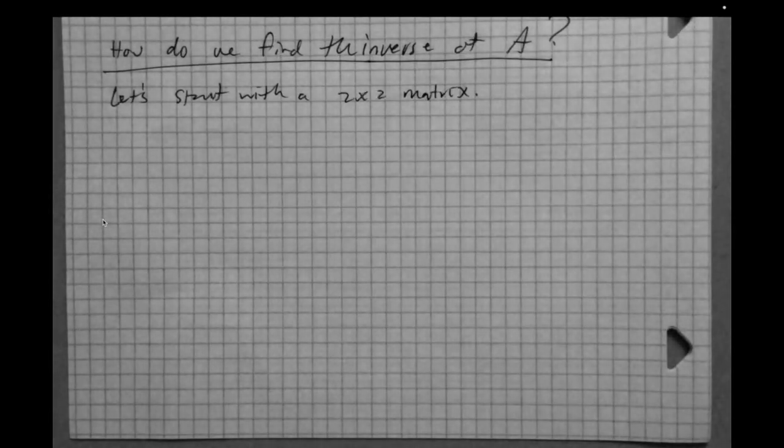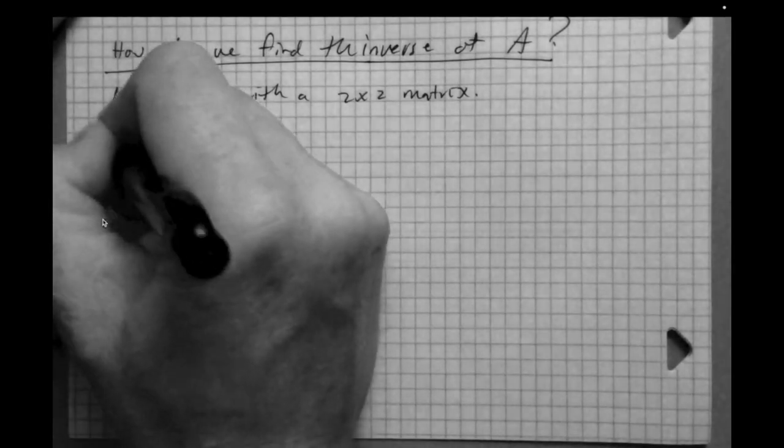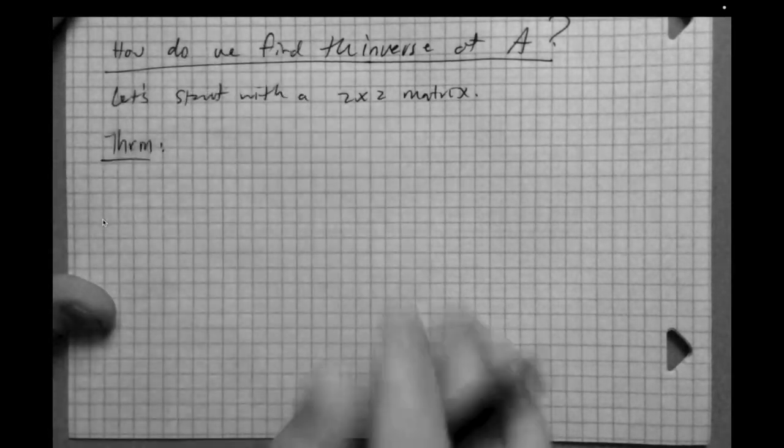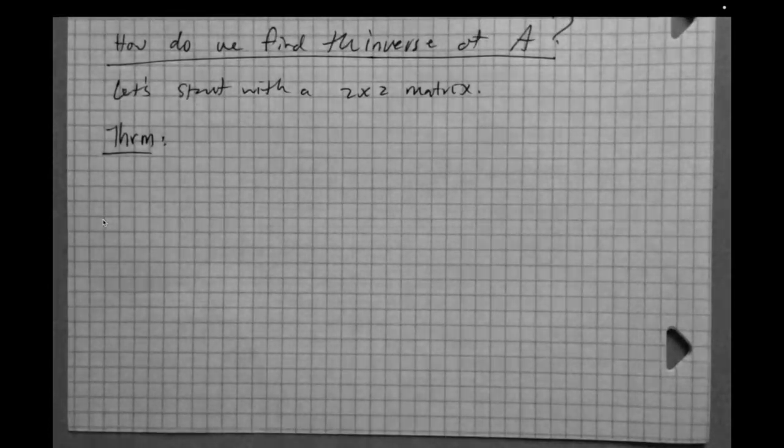The 2 by 2 matrix is unique with regards to identification of the inverse because there's actually a really quick and easy way to do it. You can tell very quickly whether a 2 by 2 matrix has an inverse and identify that inverse really quickly. This isn't necessarily true of matrices of dimensions higher than 2 by 2. So let's talk through the theorem and we'll prove it, and then let's do an example.